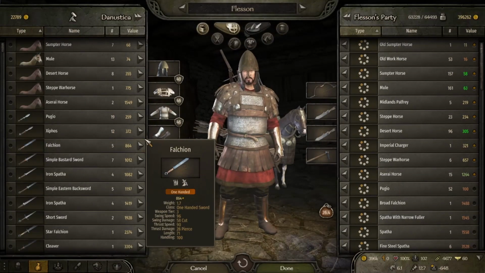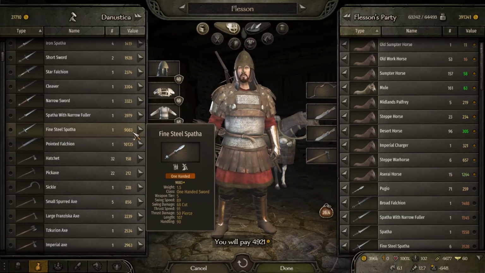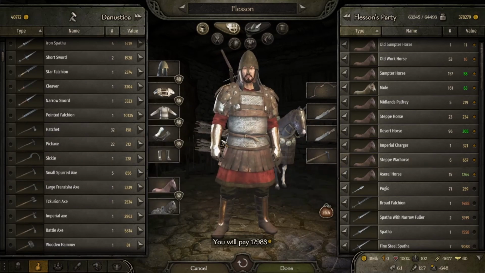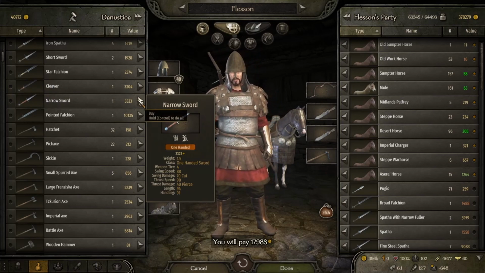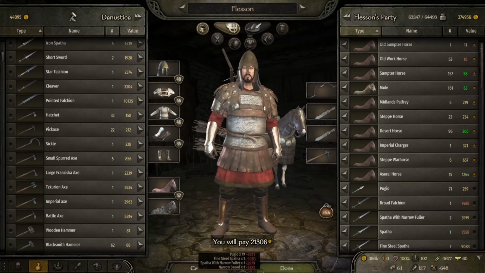Oh, I gotta see how much time this is gonna take. But here we buy those. Fine steel. Beta. And then we got a narrow sword. I wonder if any of the 3Ks are worth it. Boy, that would be sick. I might as well test out the narrow sword.